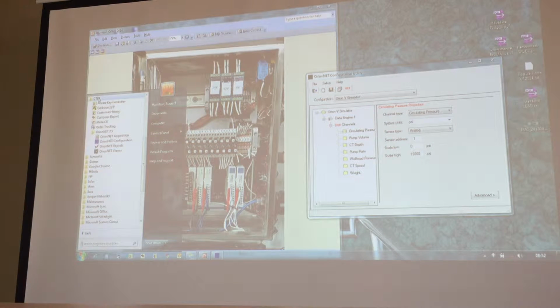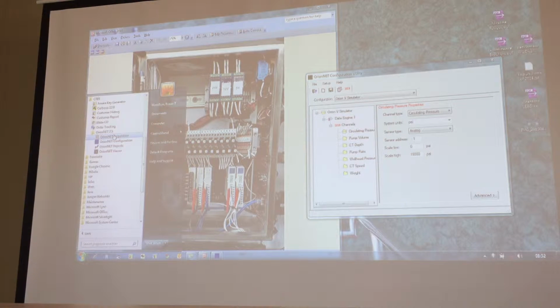You'll find a CTS folder. So from Start, All Programs, you'll find a CTS folder, and in there you'll find the Orion Net 2.5. The box is called Orion, the software is called Orion Net, and in there are 4 separate programs.